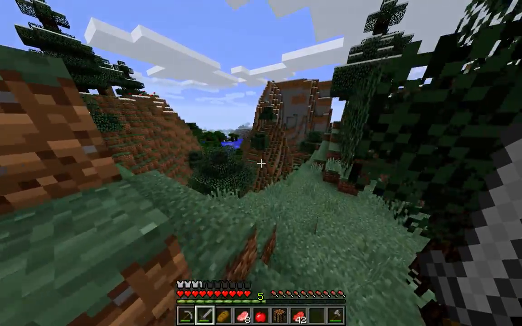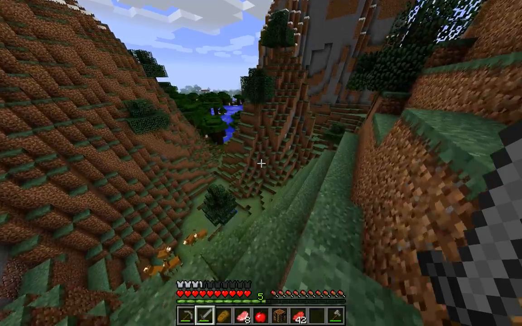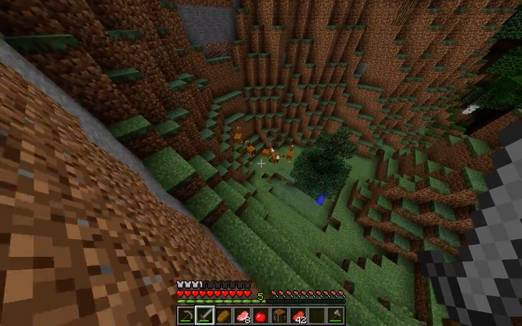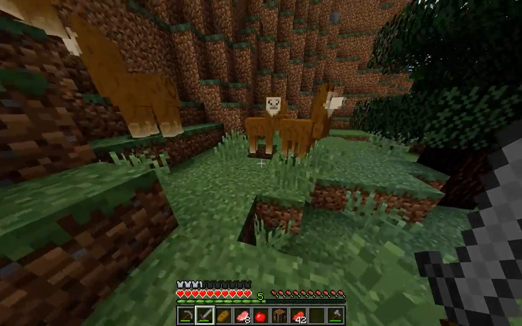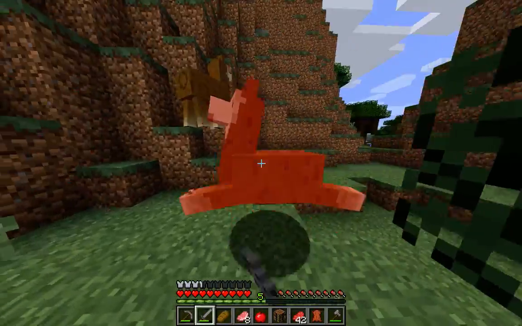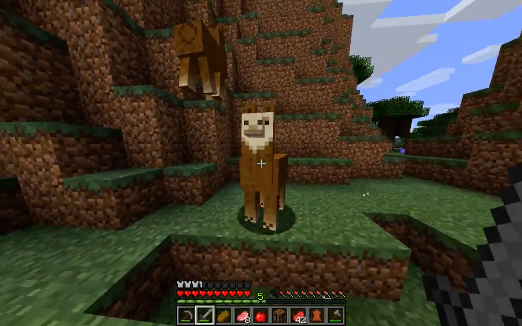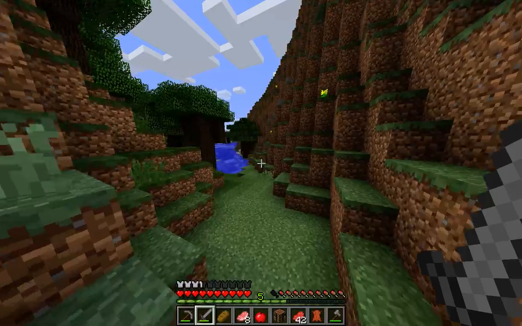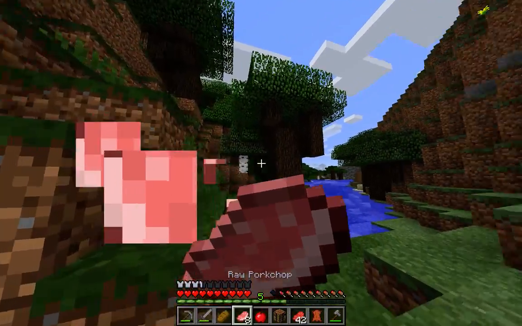Oh, it looks like we found a different biome. It's not the biome I'm looking for. Whoa, what are these? I've never seen these. Are these llamas? Oh, they hurt. Alright, I'm getting out of here. They're spitting at me. I think they're... I don't know. There's some kind of animal.